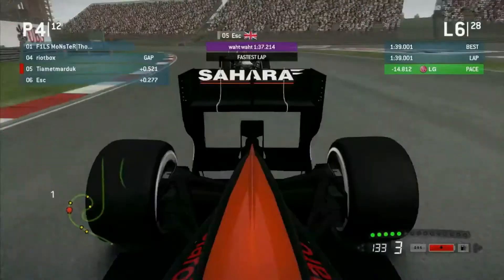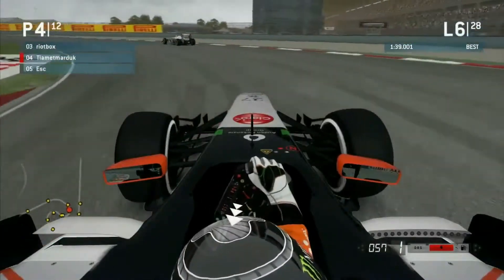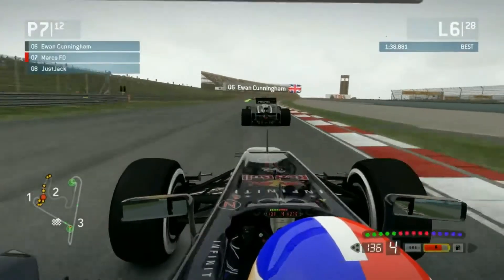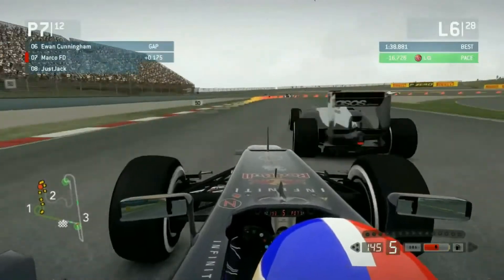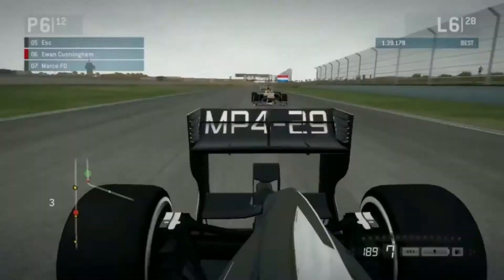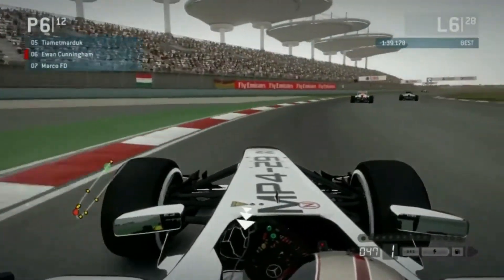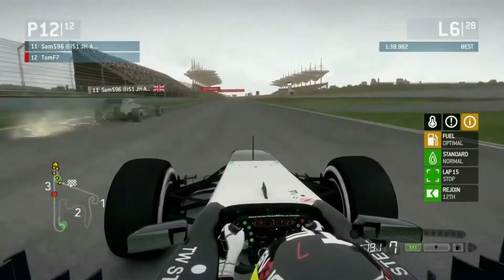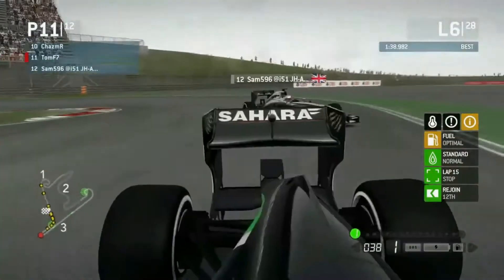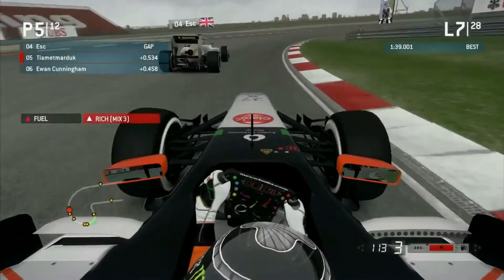Ewan got out ahead as we go into Turn 1. Ed's going to get horrible understeer — he's going to put his nose there into Turn 2. Ed's going to try and go for the switchback, but that hasn't really worked — Ben's covered him off. Some good racing and good defending there from Ben. Here we see Marco going into Turn 4 — and Marco has noticed he's also lost three positions from the pit stops. He makes a move on Ewan into the hairpin, but Ewan has got the inside line and keeps position. Right on board with Tom, and that's a ridiculous lag.